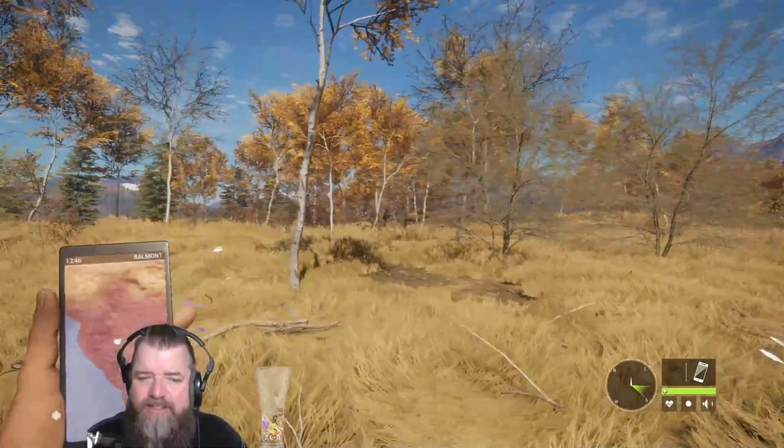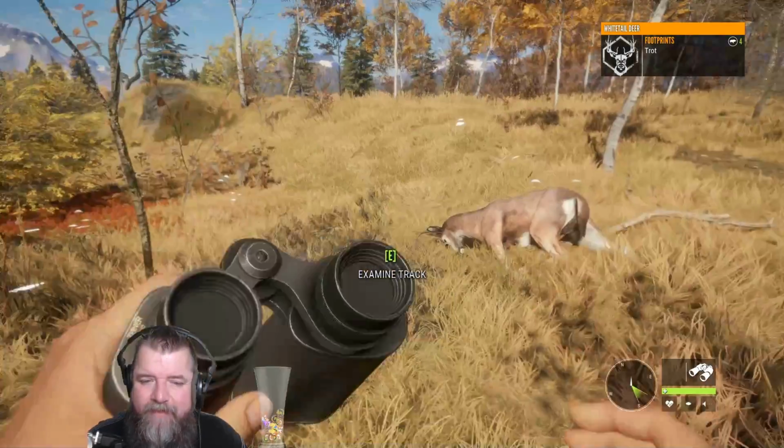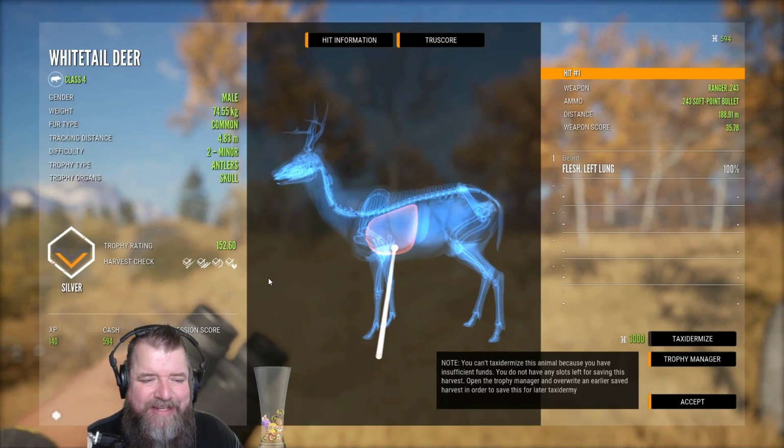But once you get up on the animal, I want to show you here the basics of the harvest screen, how we score, and where you go from there. So this is the screen that you will have in front of you when you harvest an animal.